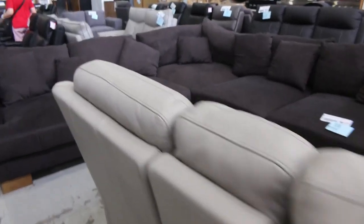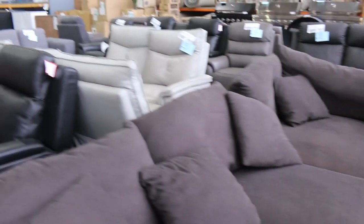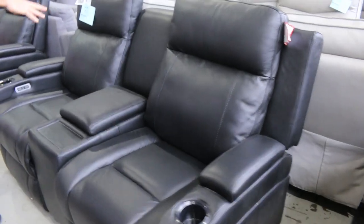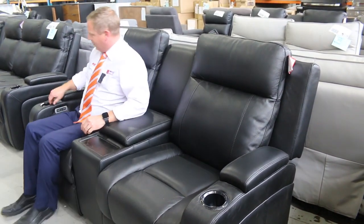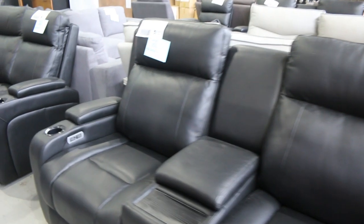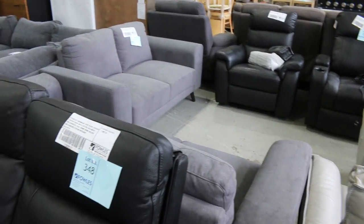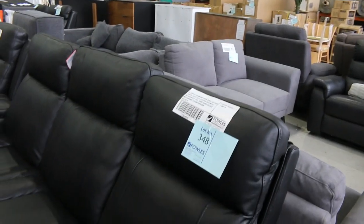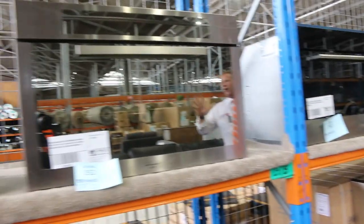We've got some ex-display furniture as well — beautiful looking ex-display with all sorts of weird and wonderful bits and pieces. Some corner lounges, and I've got an amazing multimedia couch — a similar one with all sorts of multimedia bits and pieces. Very comfortable, with an electric recliner and a lit drink holder. There are all sorts of different features on these. Generally you're bidding around $1,000 to $2,000 — a fraction of what it would be in the shops. There's fabric, there's leather, heaps of different setups.